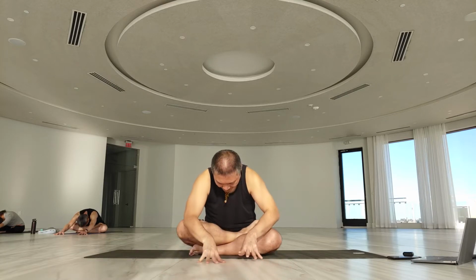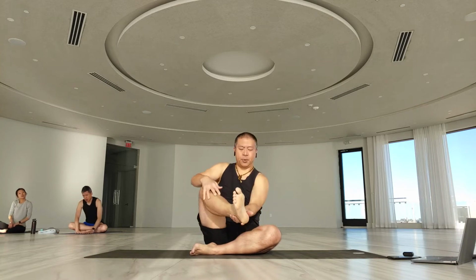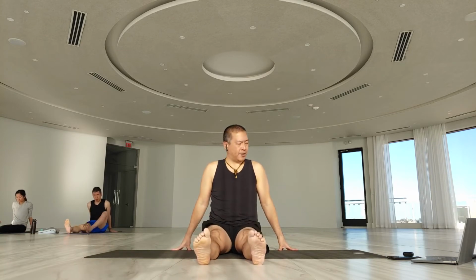Walk your hands back in. Lift back up. Supporting the right leg, extend the right heel forward. Supporting the left leg, extend the left heel forward. And again, flex and point your feet a whole bunch of times. All right, so just to help you neutralize your ankles and your knees.